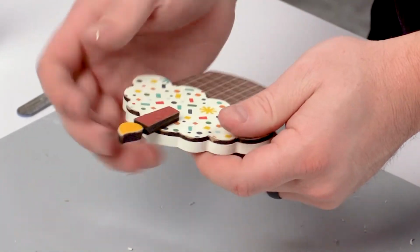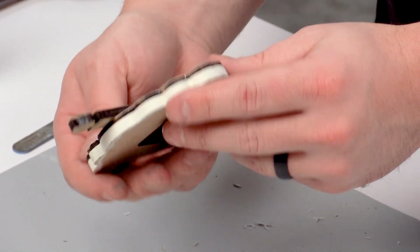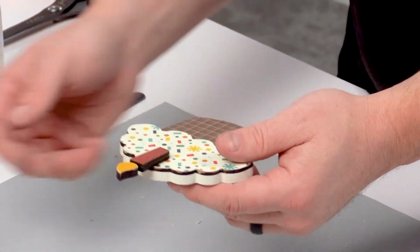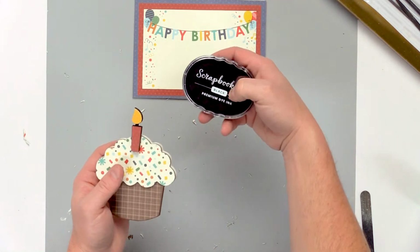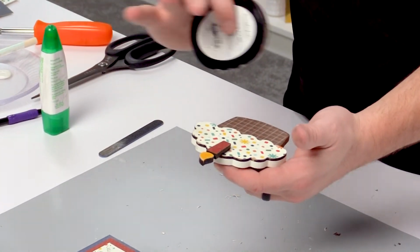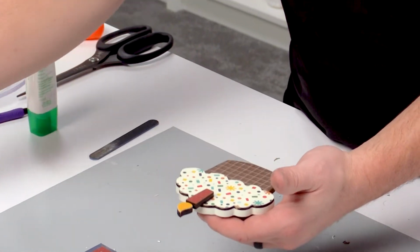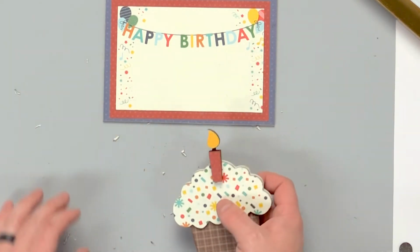You could spray it with a glaze if you want. We haven't in this case. In fact, we haven't really even inked much, you see? But if you wanted to, what you could do is just take your Scrapbook.com ink. You could get the black or the brown. I really like the forest brown. And just hit the edges if you like that little bit darker rustic look. Or you could leave it clean, especially for a birthday, and you want it to be bright and happy.